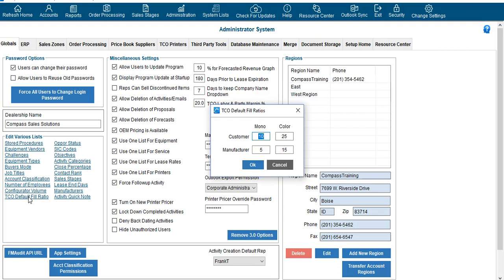And this is when you're doing a TCO and doing a print assessment, what it will default for mono and color. I have mine set at 10% for mono and 25% for color. And then you can see that the manufacturer is setting it at 5 and 15. And of course, this is going to affect the cost of the total TCO.